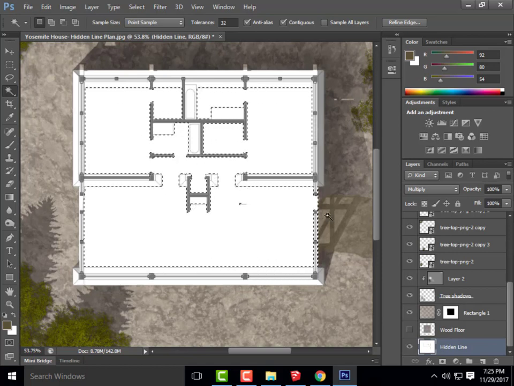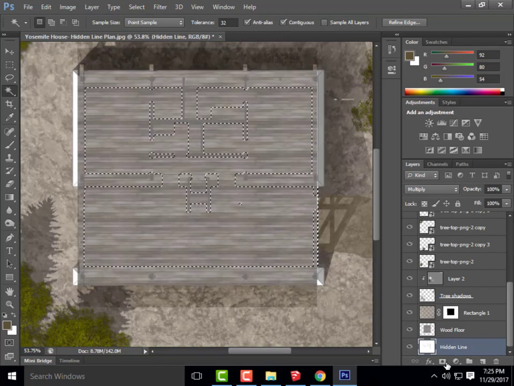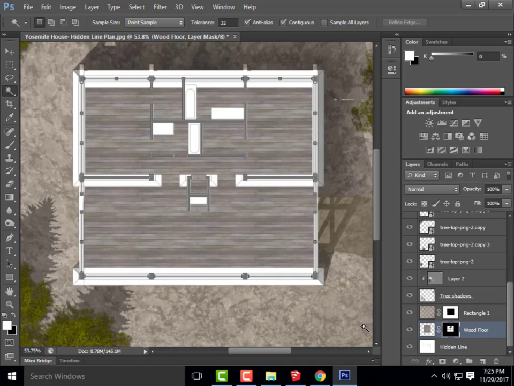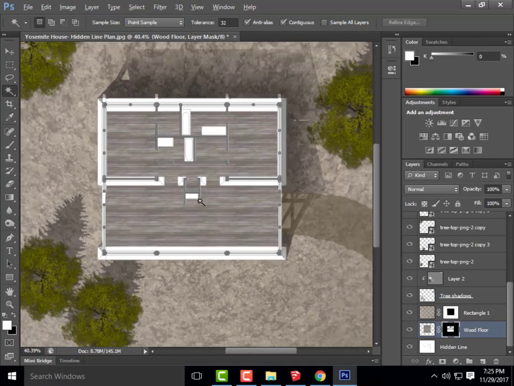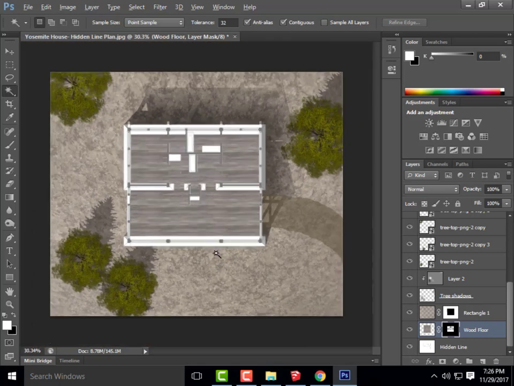All right, so now that I have my entire floor assembly selected, I can turn on my floor texture again, select that wood floor, and I'm going to click on Create Layer Mask. Okay, and you'll see here that now we have a nice texture for that wood floor. Okay, if you want to add stuff like furniture, you can do that. Import the PNG into the file, add a plan view of a couch, or furniture, or whatever you want. To finalize this, I'm not going to do this in front of you. I might add some textures to my interior floor areas, to kind of finalize that since they're not all going to be white. And that would be about it.